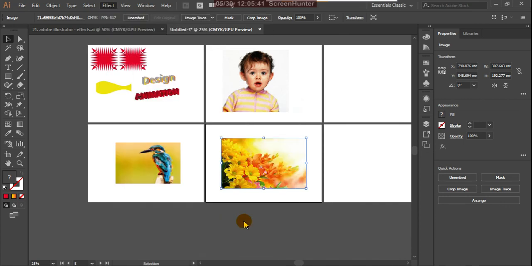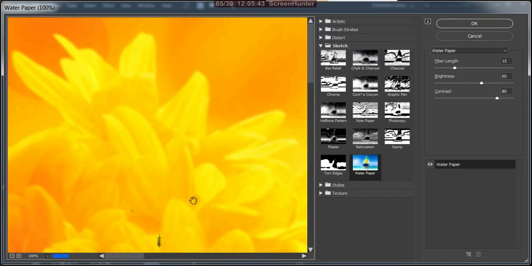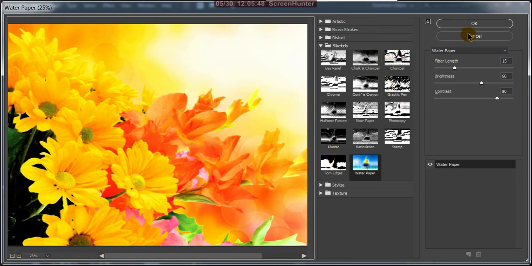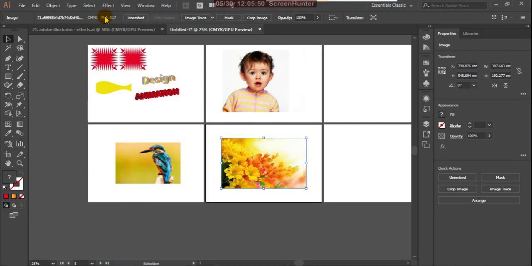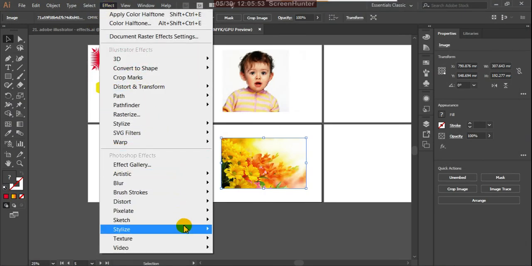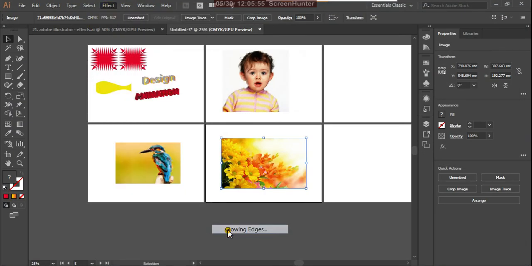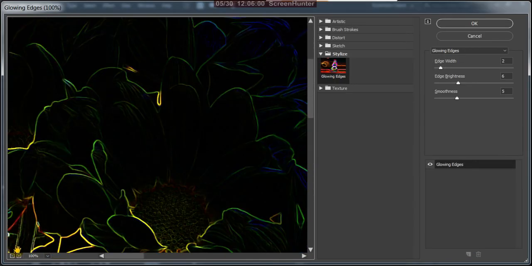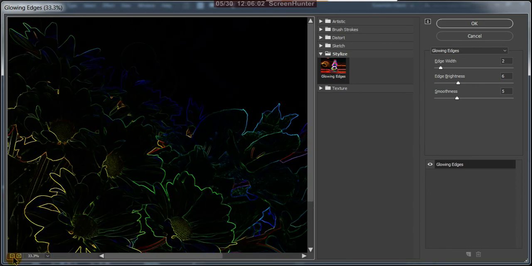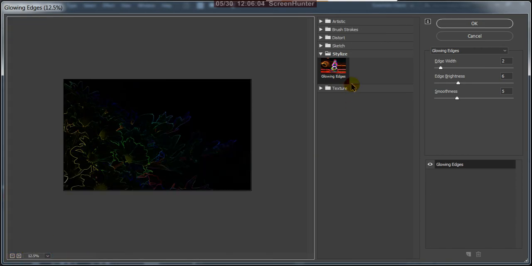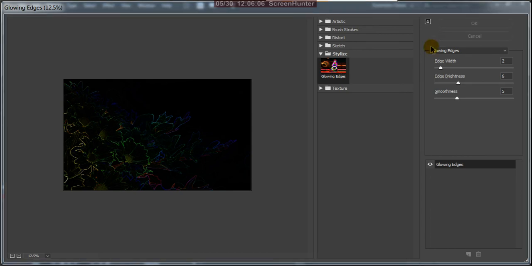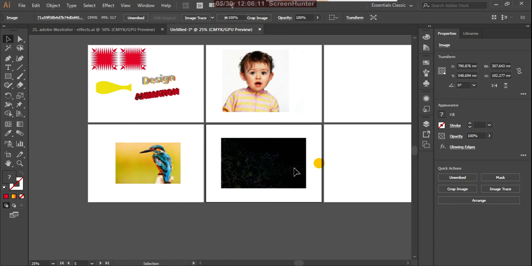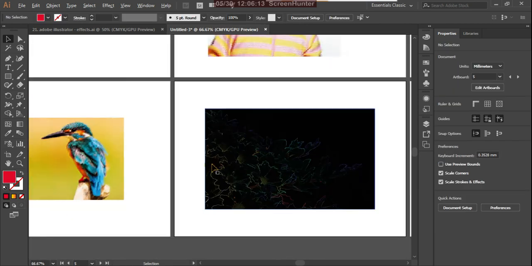So Water Paper. So here also it is there. Just cancel. Stylize, Glowing Edges. So here the glowing edges effect is there. Yes, this is a bit interesting. Yes, you can keep this. Okay. Yes, this is the glowing effect.